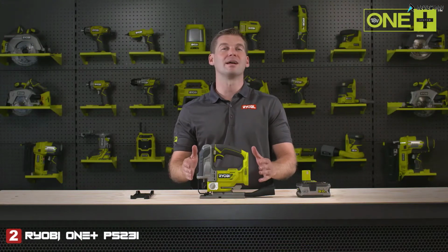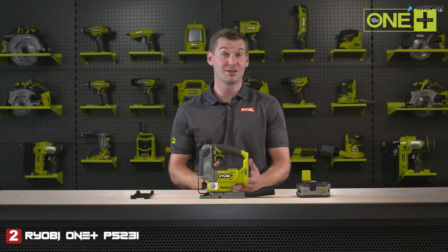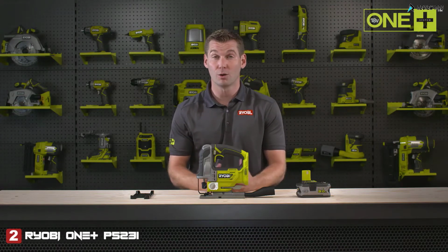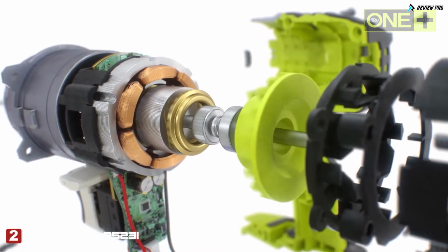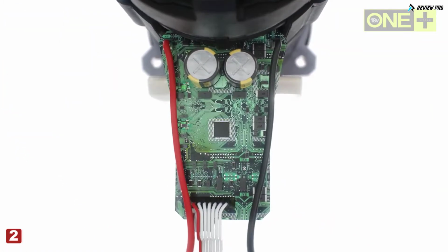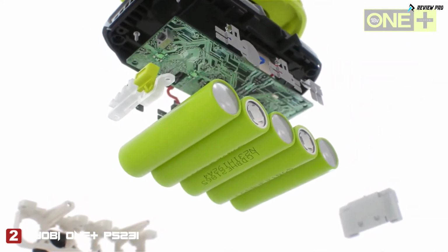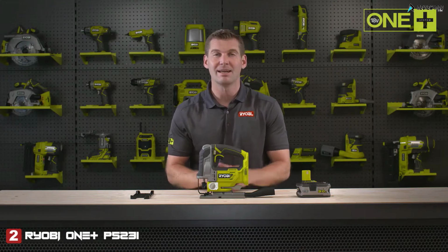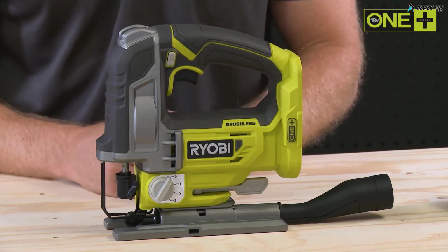This RYOBI ONE+ brushless jigsaw is the perfect tool for cutting intricate curves, such as stencil designs, or other custom shapes into a piece of wood, metal, or other materials. RYOBI's brushless technology combines a frictionless brushless motor, intelligent electronics, and lithium plus battery technology to deliver up to 40% more runtime and 40% more power in a smaller saw. This jigsaw is packed with user-friendly features to give you the best control and accuracy.